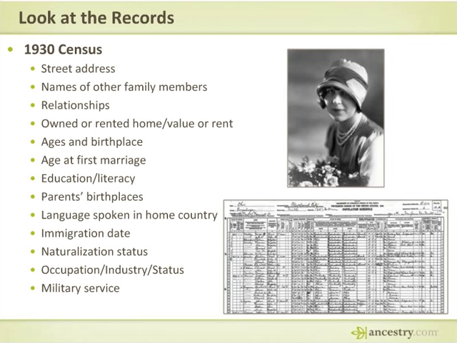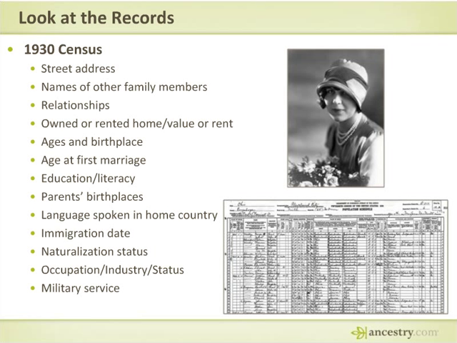And immigration data is really important when you're going to look for those arrival records. We talked about the passenger arrival records, border crossings. When we have that actual date of them coming to the country, that's going to help you to narrow your search in those records. Naturalization status is also given, and in fact, if you can find them in 1920, you're even going to get the year of immigration or naturalization as well.